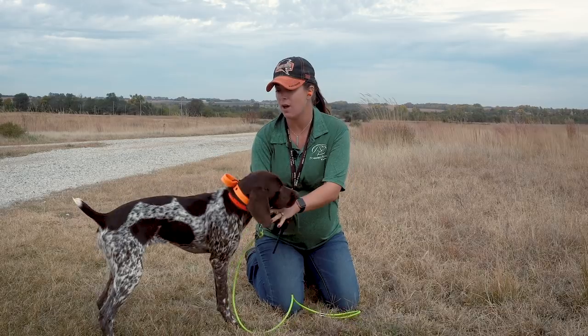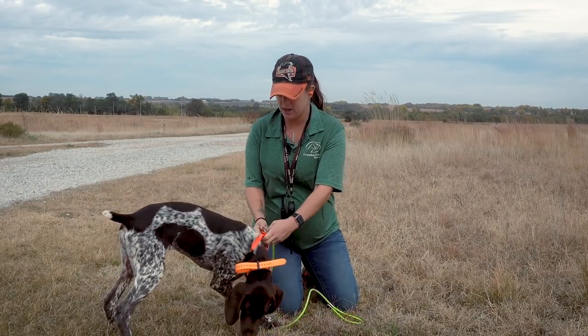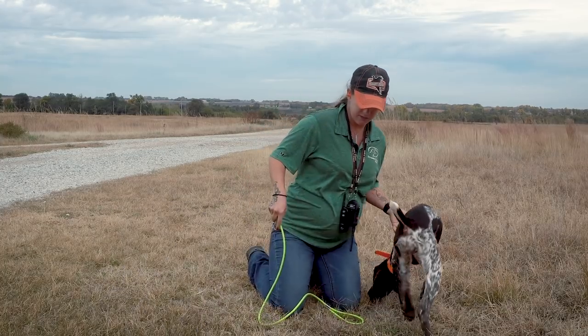I know, Miss Sassy, you have patience. So she's ready to go. We're going to go ahead and unclip her and start heading into the field.